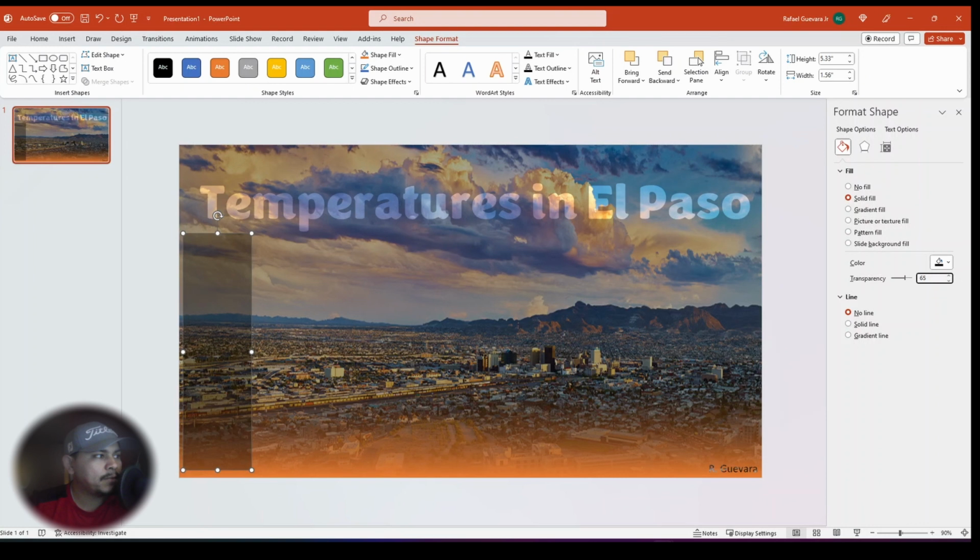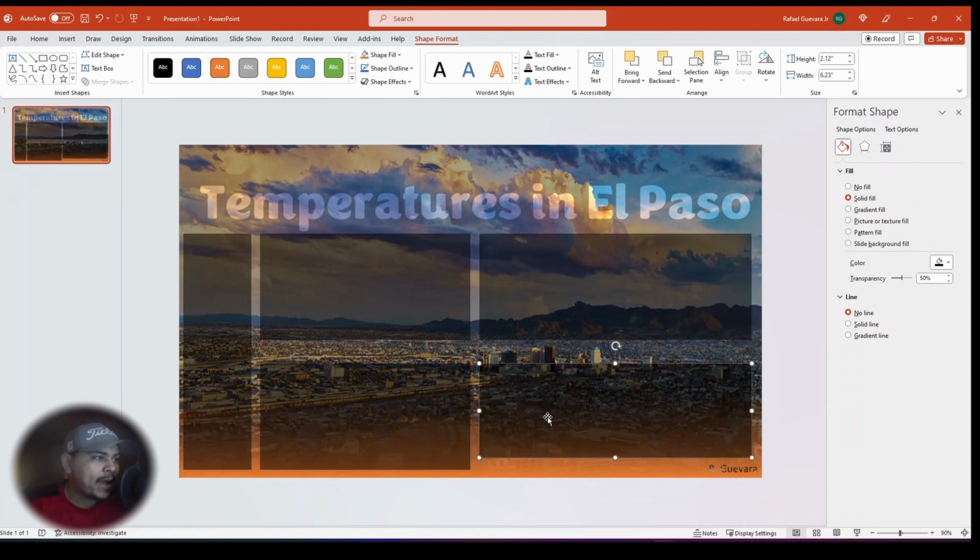So notice how you can still see the image. You can still see the skyline of El Paso. I got these boxes now, which I'm going to basically overlay my visualizations on. And in a quick and easy way, we've created a background now. We know what it's about: temperatures in El Paso.